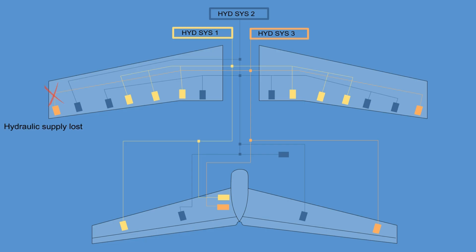When the hydraulic supply to one actuator is lost, the unit operates as a damper, and the system continues to operate normally, with the remaining actuator driving the control surface. In the event of a loss of all hydraulic systems, both actuators will be in damping mode, and the aileron surface will remain in the aerodynamic trail position.